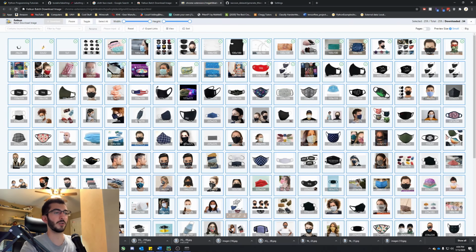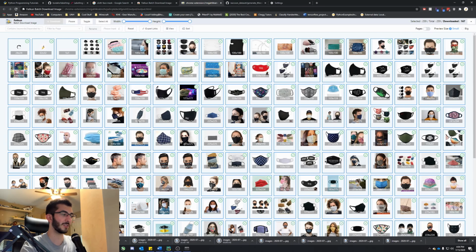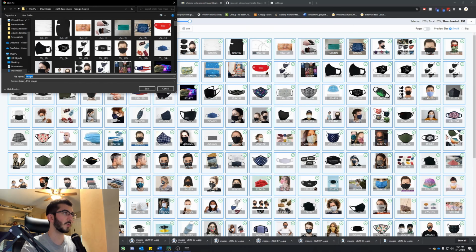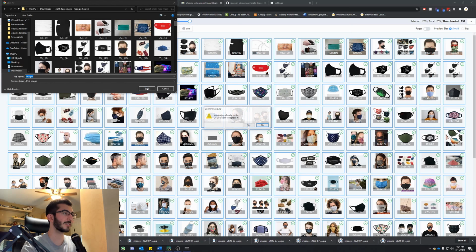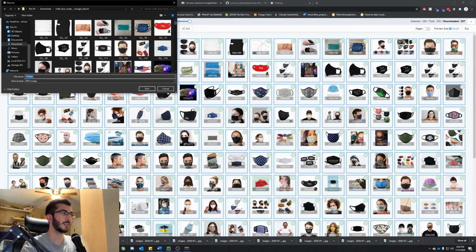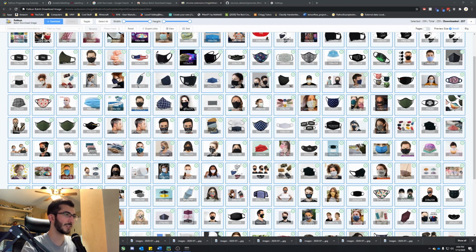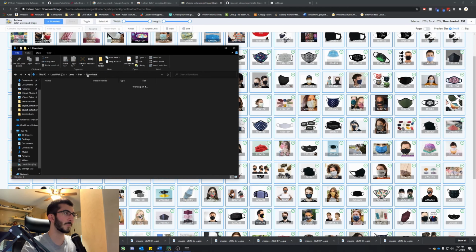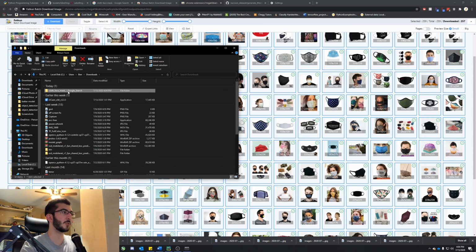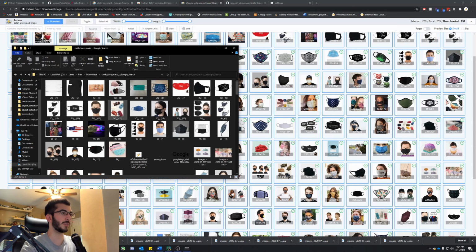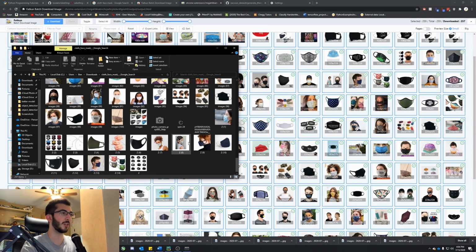Okay, I probably did the wrong folder. I did not choose the folder, so that's my own fault. But I guess we'll see where these end up in a second. But you can see all down here, we're getting all these images. It's trying to save them here. Okay, did it calm down? Let's see. Show in folder. Okay. So in my downloads, it just made this new folder for cloth face mask, which is what I had searched. So we have all of our images in here that we need.